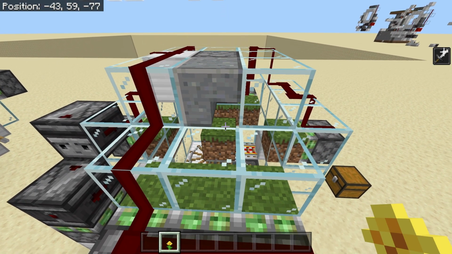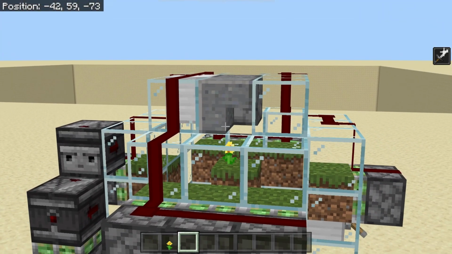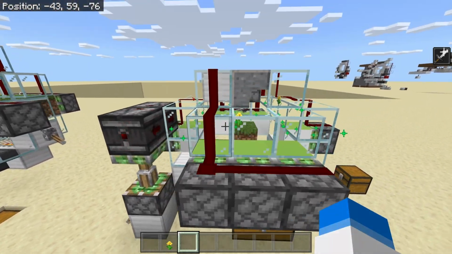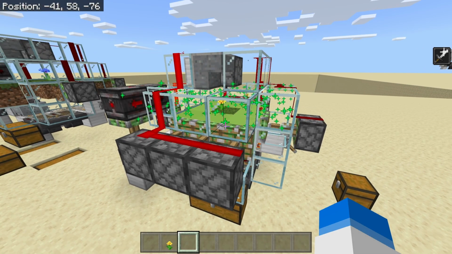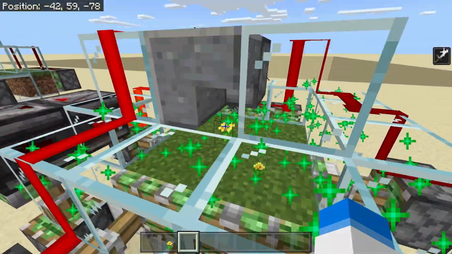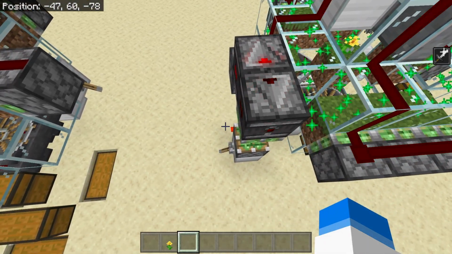So there we go. Let's just place in a flower, and for this example, I'm just going to use a dandelion, which will obviously give you yellow dye. But anyway, we flick this lever, and there we go. The farm starts working and producing us lots and lots of dandelions or whatever one tall flower you choose to farm. And obviously we have this stair here so that you can swap out your flower if you want to, if that is something that you feel the need to do.